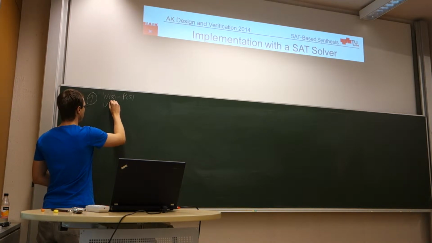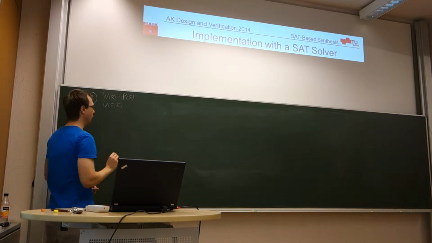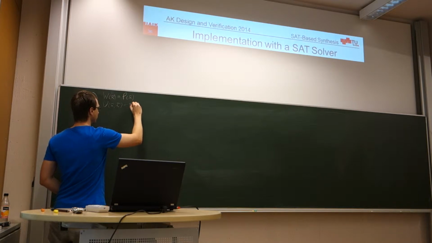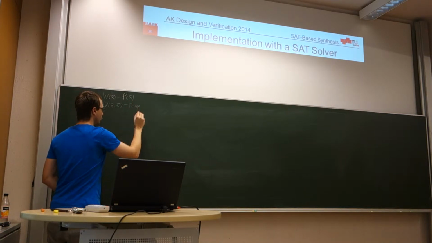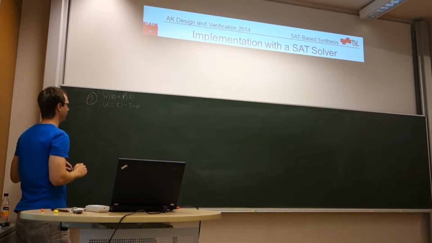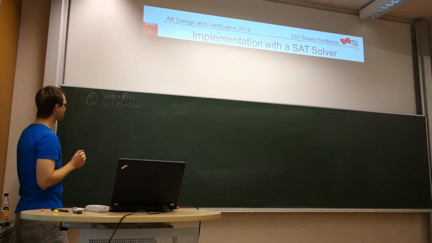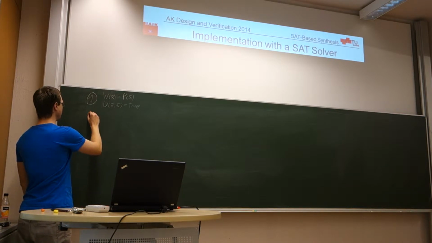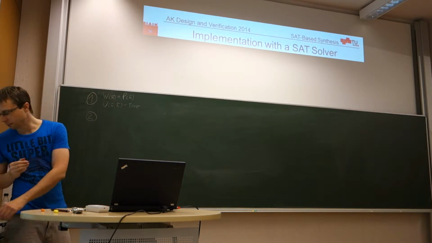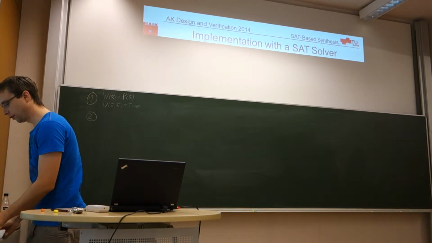And this formula U is a formula over the state bits and the input bits. I will talk about this formula U later. For now, you can safely ignore it. We will initialize it to true, and this will help you ignoring it in the coming formulas. Now, the next step, the first real step, is we ask a SAT solver the following question.